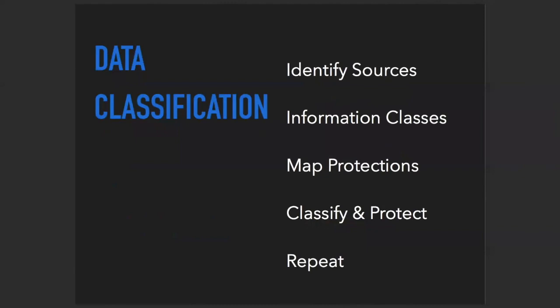Data classification is super important. These are the 4 steps that you need to go through to identify your data. So the first is identifying the sources to be protected. Completion of that step should produce some kind of high-level description of your data sources, where it resides, if you have any existing protection measures. You need to find who the data owners and custodians are, what the type of resource is. Obtaining that kind of information can be super difficult and is usually where people struggle, but it can be an added part of any kind of documentation process because data owners and custodians should be assigned and documented anyways.